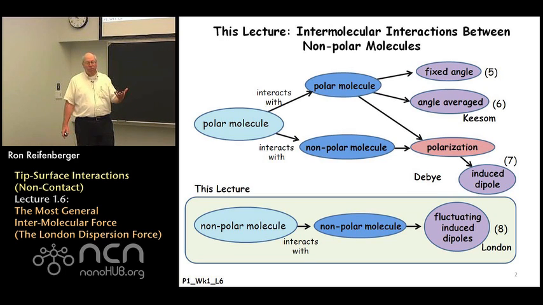In terms of an overview, we're going to focus on the last item on this slide. This is how a nonpolar atom or molecule interacts with another nonpolar atom or molecule. And the way that interaction occurs is by fluctuating induced dipoles, and that's referred to in the literature as the London dispersion force.